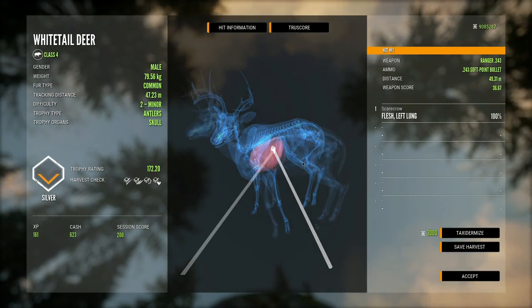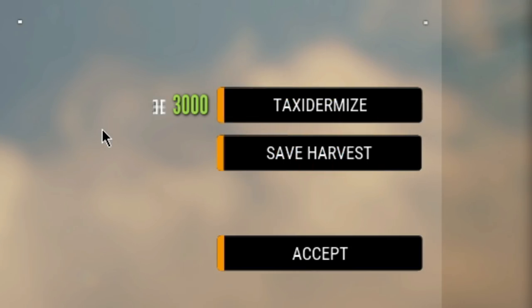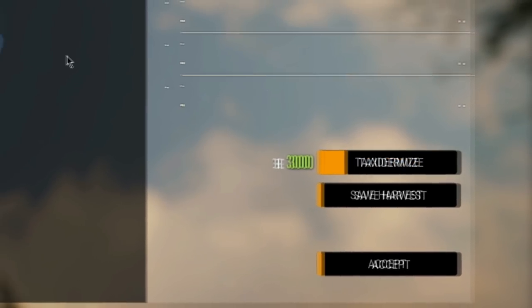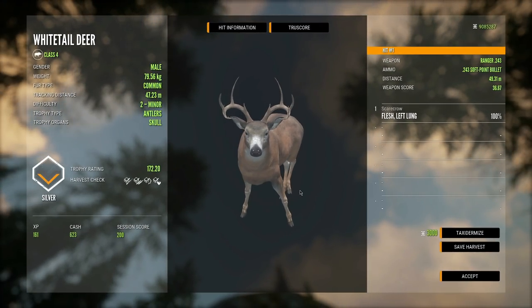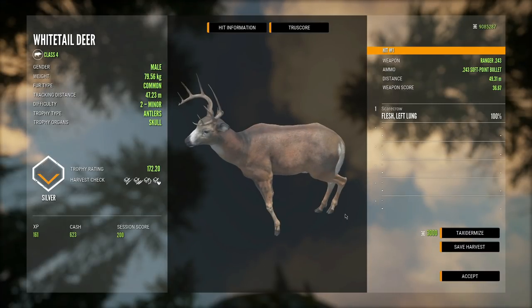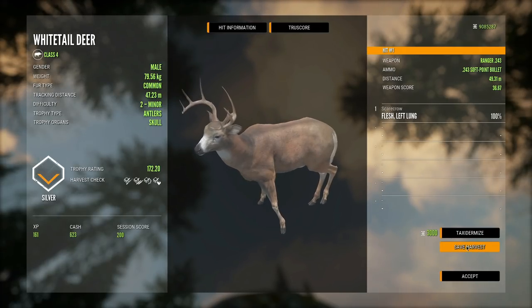And the very last thing that we'll take a look at here on the harvest screen is these buttons over here. So if you own a lodge, you can taxidermize the animals and put them up in your lodge to look at. It's pretty awesome. However, the lodges do cost money to purchase. It is a DLC item. But if you don't have the lodge and you still want to save a trophy, you can save up to 10 of them right here.